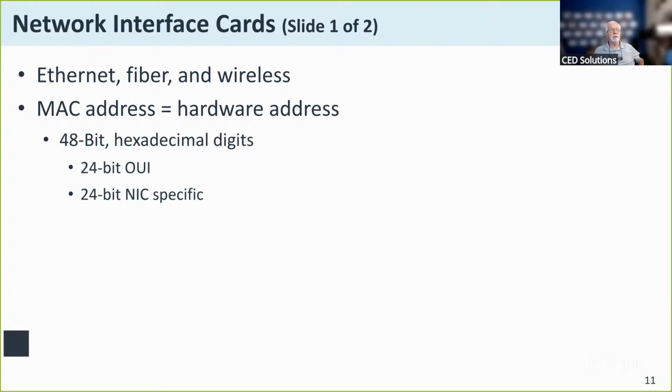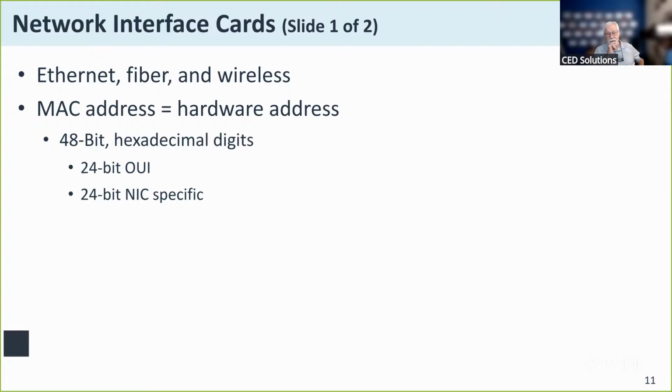Hexadecimal, as you guys should know, is a base 16 numeric system. It includes the digits 0 through 9 and the alphabetic characters A, B, C, D, E, and F. Those alphabetic characters also have underlying numeric values: 10, 11, 12, 13, 14, 15. So a total of 16 available characters in hexadecimal.